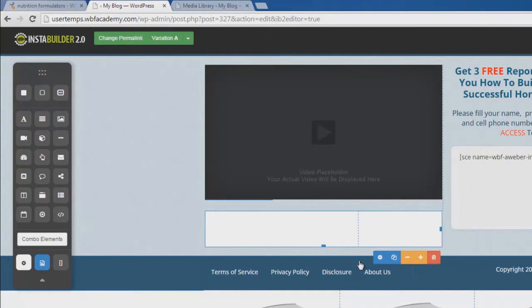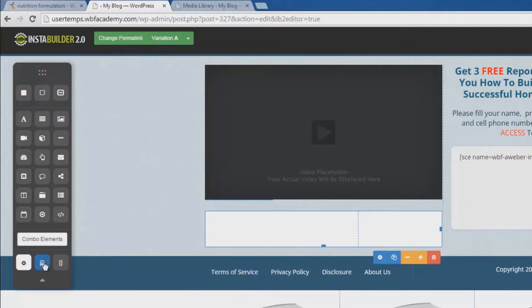You have two columns. You can drag that dotted line left or right to get the specific column widths that you want, and you can use the plus and minus keys to add and remove columns within the columns. In this case, we want a narrow column on the right and a wide column on the left.